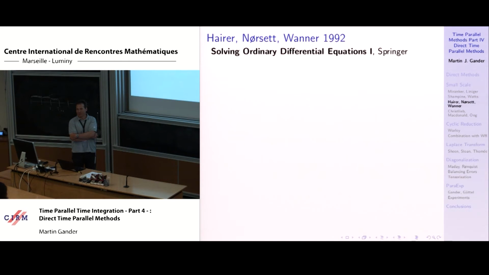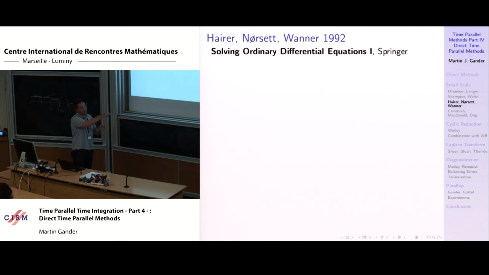And you might have heard, 2 years ago, his son won the Fields Medal. So this is mathematics which is from a different planet. This is just outstanding. So this is a very famous book. It's the best you can read on numerical ordinary differential equations. There is a 2nd volume for stiff problems. There is a 3rd volume for geometric integration. If you need to learn about numerical ODEs, there's nothing else that gets even close to this.